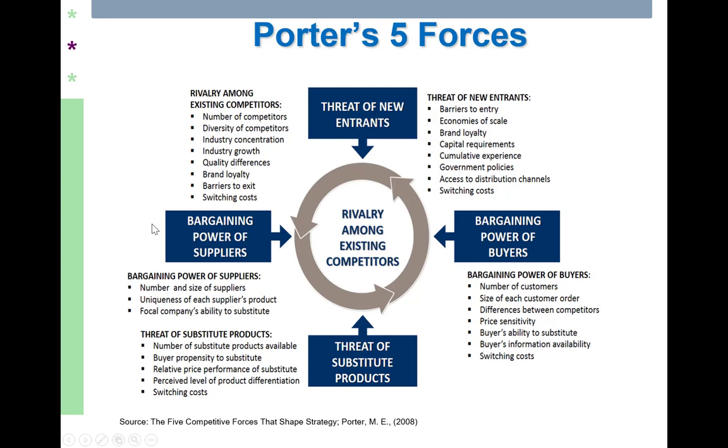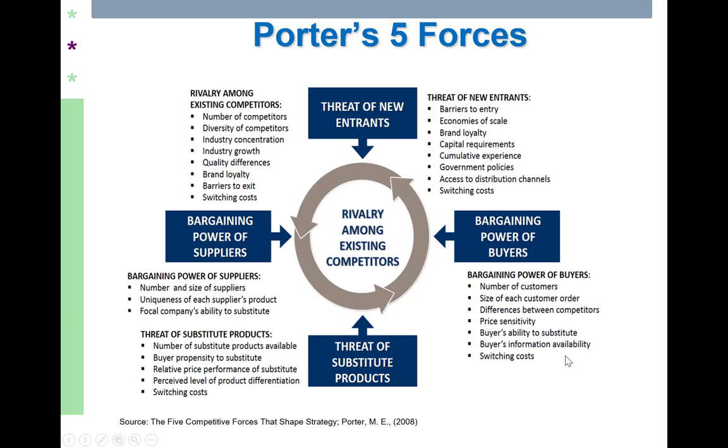Then you look at suppliers. The bargaining power of suppliers. What does McDonald's use? Potatoes, meat, chicken, packaging. And they're pretty big, so they probably don't have to worry about the power of suppliers because they kind of wield all the power. If you want to serve McDonald's, you're in pretty good, kind of like Walmart. On the other hand, the buyers, you and me, perhaps institutional buyers that would buy their food, whether breakfast, lunch, dinner.